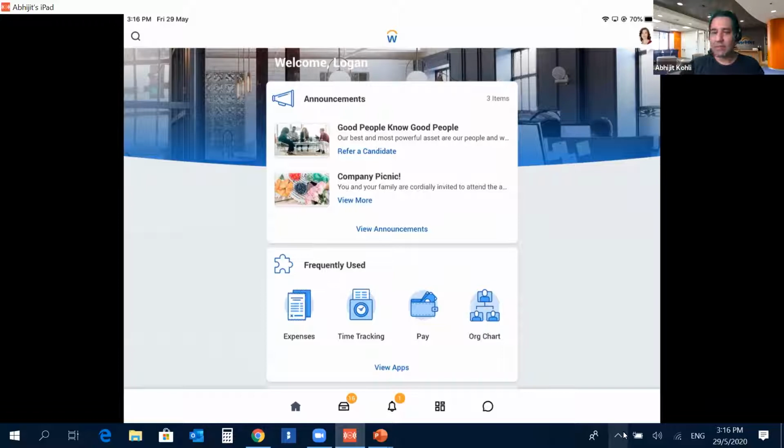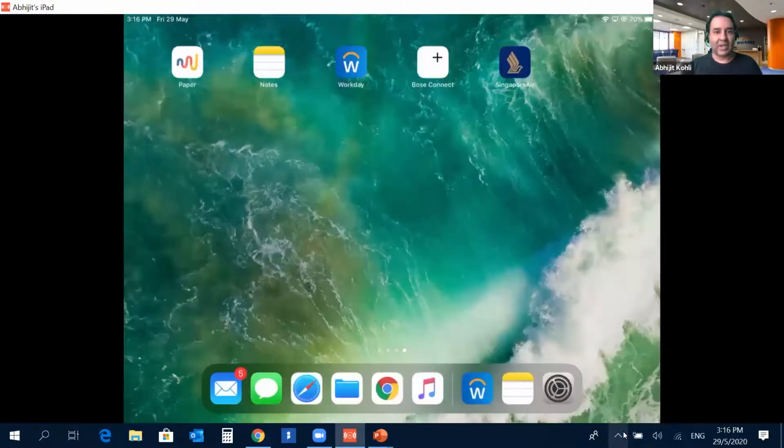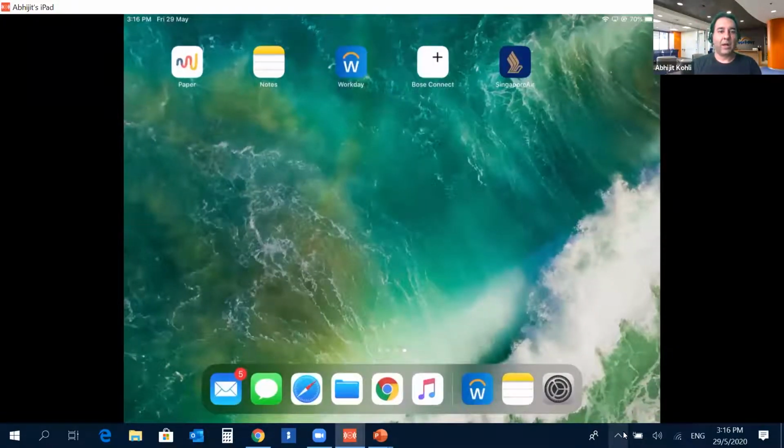In this case, I am taking you through the next few minutes on an iPad. Now with Workday, you will see that we have one single mobile application. It's a native app available for iOS and Android. And the key thing about Workday is whether you are an HR executive, a CXO, a manager, or an employee, whatever role you might have, whatever function you may want to perform, as simple as self-service or heavy duty analytics, you have that one single app to go to, and your experience remains the same across your entire HR life cycle.